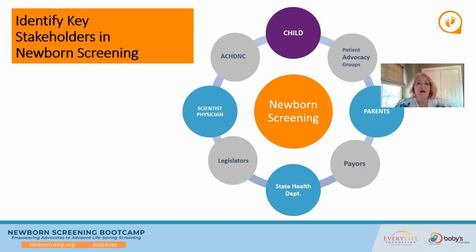We also have to recognize who the other key stakeholders are. The clinicians and the researchers, they're going to be part of the expert team that we're going to identify to help you construct this nomination. We have to recognize that the Advisory Committee on Heritable Disorders in Newborns and Children, as well as HRSA, are there to answer questions for you. They're there to support us. So if you have questions in the nomination process, don't be afraid to reach out. There's clarity to be found so that you're not going down a rabbit hole.